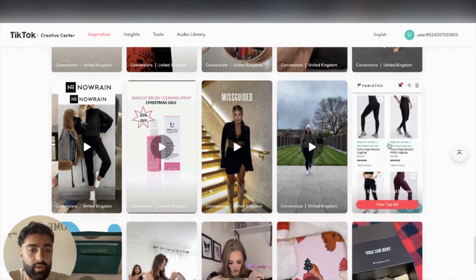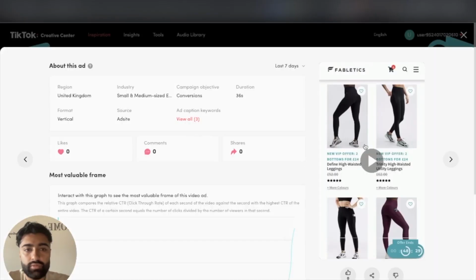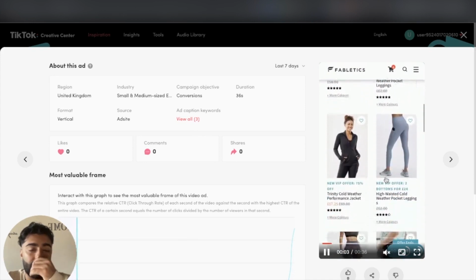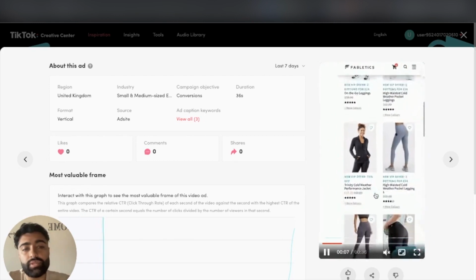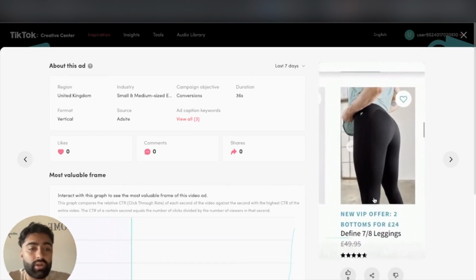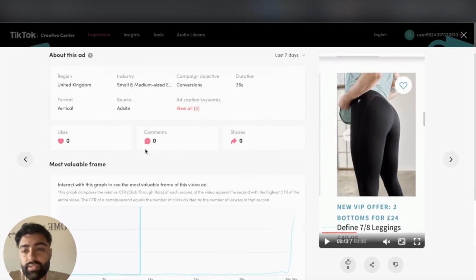This is actually quite common as well. So green screen. If I click on it, I'm not sure. Yeah, a green screen approach. Well, actually, it's a screen recording, but some people actually use these for green screens as well, where they'll stand in the back, talk a bit about the product as well, which is quite cool.